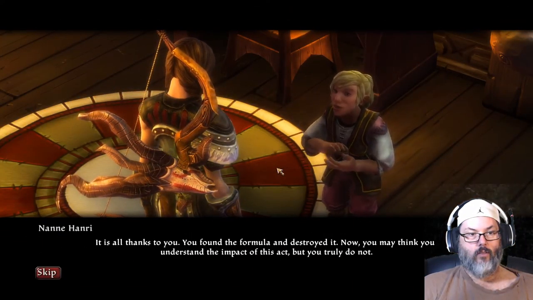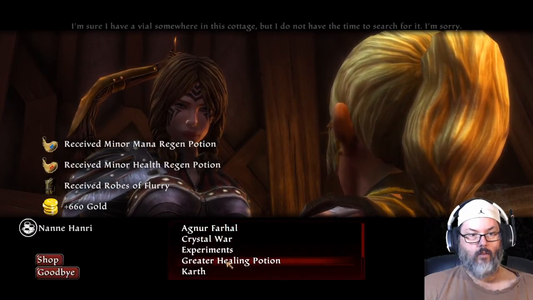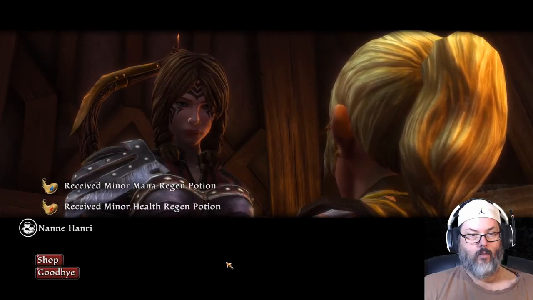Everyone in Gorhart, it is all. You are a friend to this village and to me. I'm sure I have a vial somewhere in this cottage, but I do. Do you really think I'm able? This is a place of research.